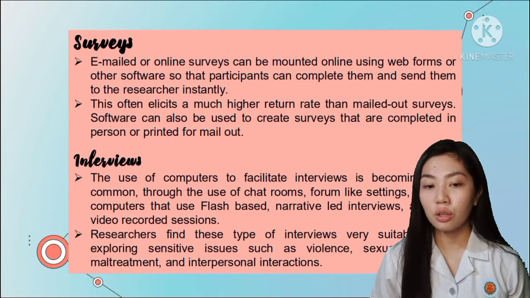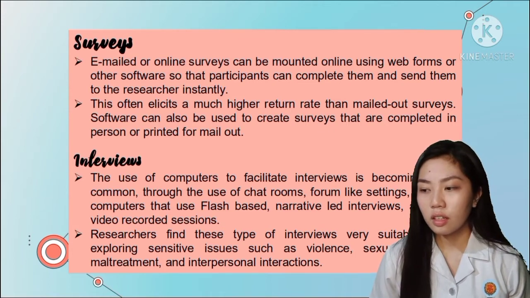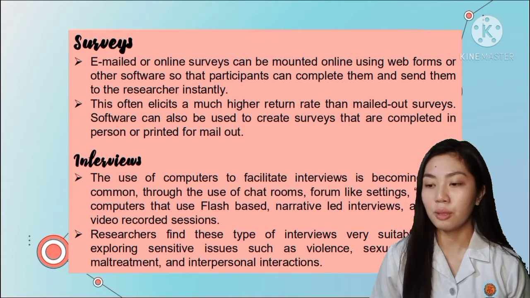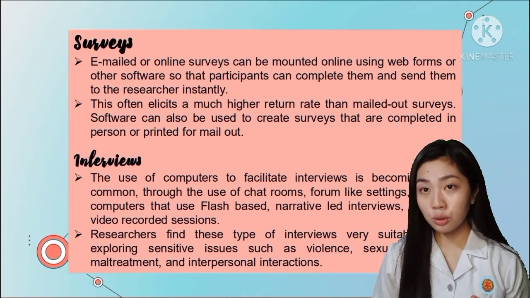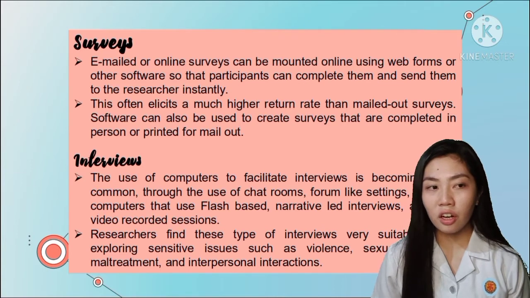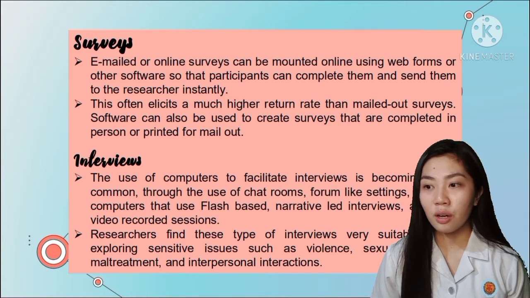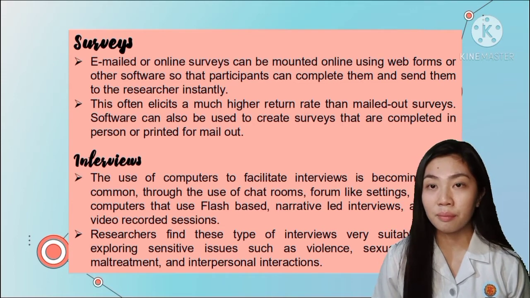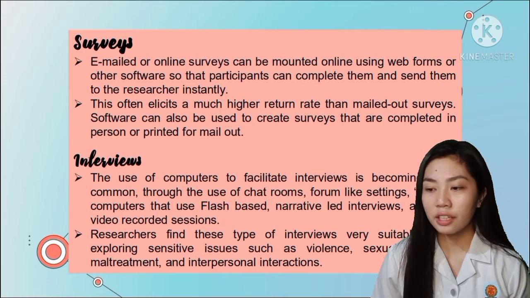This is also becoming common today because we are using internet platforms. So we use Zoom or Google Meet or any type of video chat, messenger chat, Telegram, Viber.